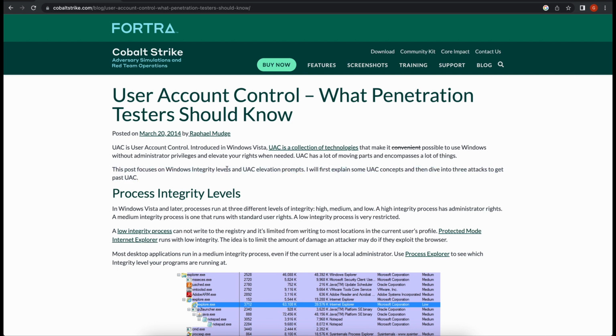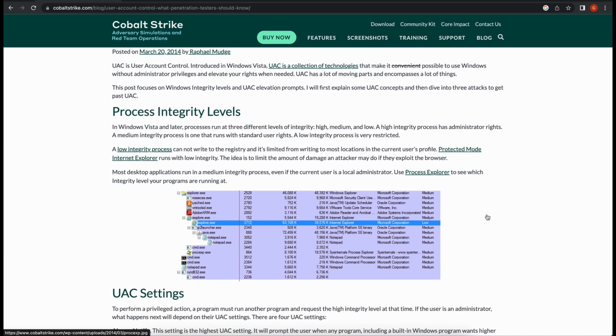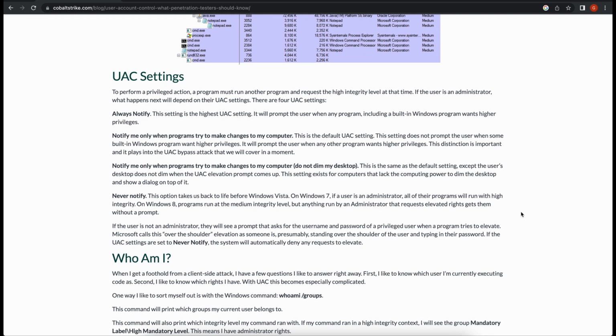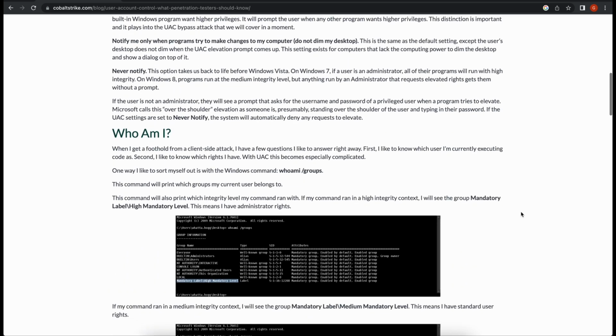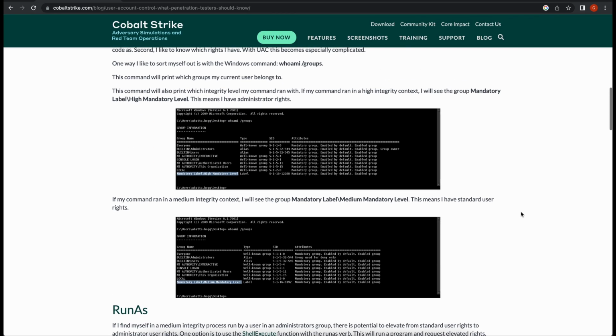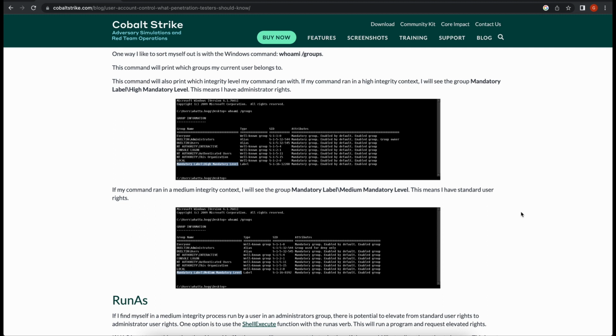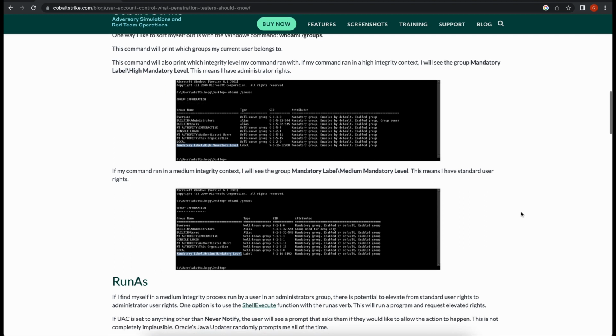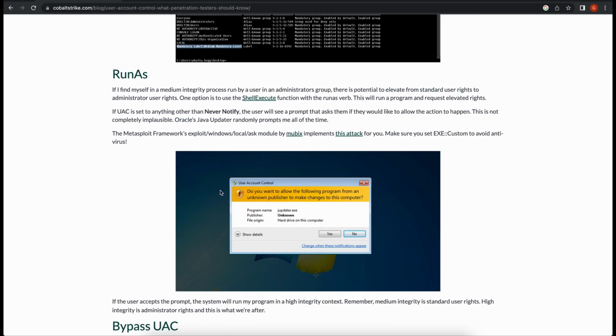Basically, on Windows systems, all processes, programs that are running will be assigned a process integrity level. By default, most of the programs that are executed by a local Windows user will be given a medium integrity level. This is true even if the local user account is an administrator account. In order to obtain a high integrity level process assignment, you have to right-click on the program and select Run as Administrator, following which the UAC prompt will then appear, in which you have to click on Yes to allow access. The program will then be executed and assigned a high integrity level instead. This will be shown later on in our demonstration, which will clear things up more.